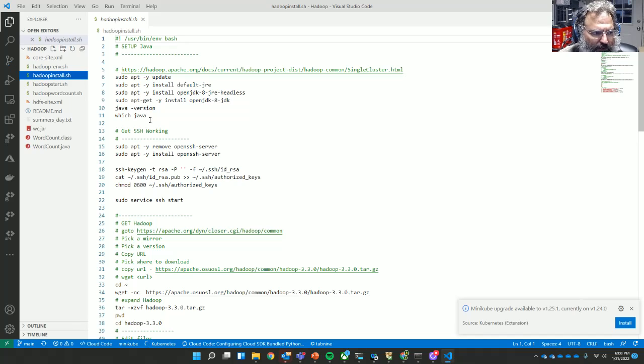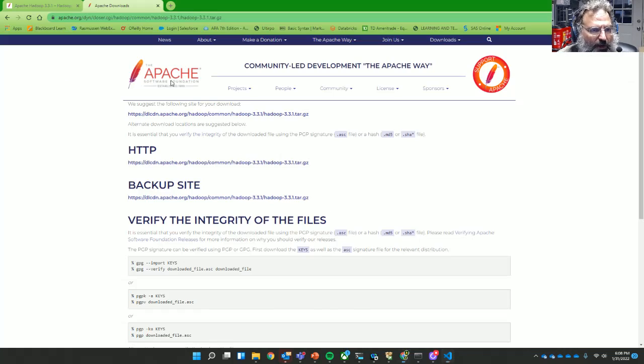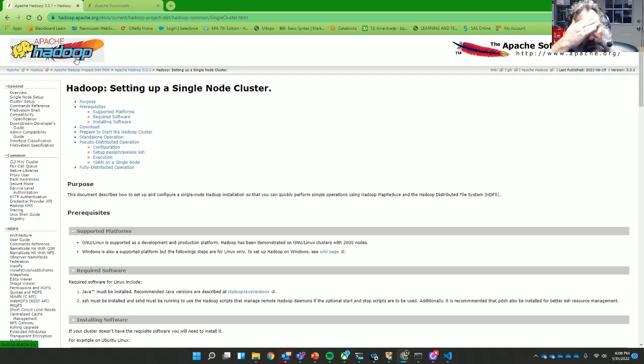Don't really need to go into the details of why, but the short answer is it's harder than you might think. So the first thing that is recommended, and this is not something I made up, it's taken from this page, Hadoop setting up a single node cluster, and that's exactly what we're trying to do here, set up a pseudo-distributed Hadoop cluster.